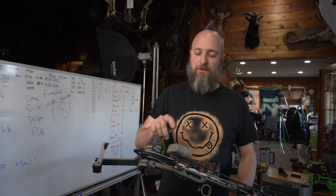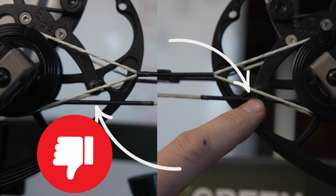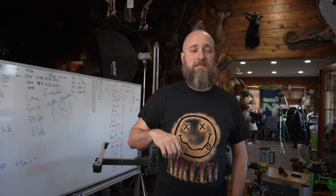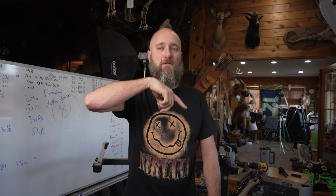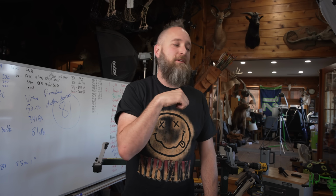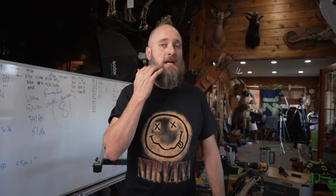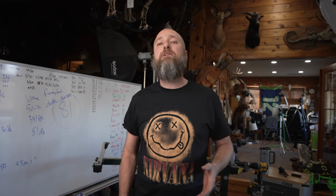Timing is your cables hitting the draw stops in unison. If you do not do that on your bow, which there's lots of them that require this, you'll get a lot of up and down stuff when you shoot. Because if you draw your bow back and hit the one stop but not the other one, you're going to end up hitting high or low depending on which one it's off. And then if you draw that same bow back again and pull it hard back into both, where you're hitting both, you'll hit somewhere else completely. It's really finicky, and it's one of the reasons that single cam bows ever came out to begin with.